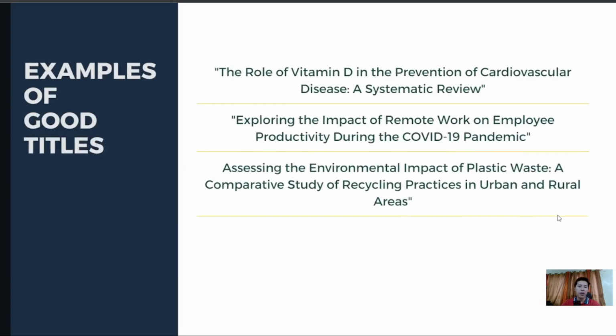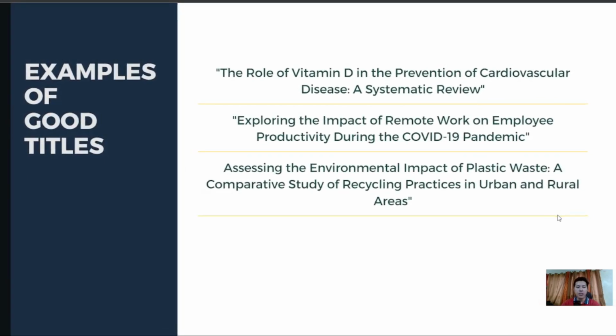Now, here are examples of good thesis titles. The role of vitamin D in the prevention of cardiovascular disease, a systematic review. Exploring the impact of remote work on employee productivity during the COVID-19 pandemic. Assessing the environmental impact of plastic waste. Now we have a subtitle, a comparative study of recycling practices in urban and rural areas.